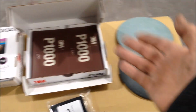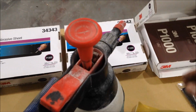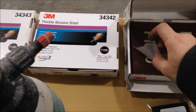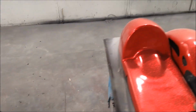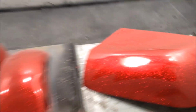Jump onto the DA, because this is going to be hard graft. As you can see, no bucket of water. I don't do that. Pressure bottle, warm water, simple as. I used to like to soak the paper, but with the Velcro you don't really have to, so I don't bother. Oh, I love that new smell. So anyway, that's the rundown of products. Obviously, I get everything from Spray Guns, including all the flakes and the clears and everything else. If you're wondering why it looks a bit shitty, it's just got some dust on it.